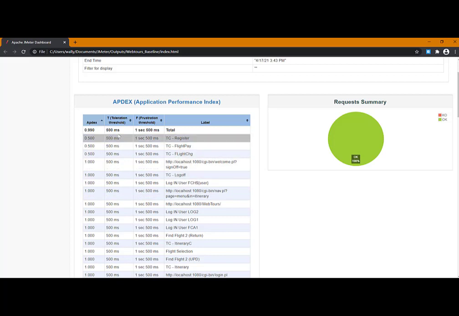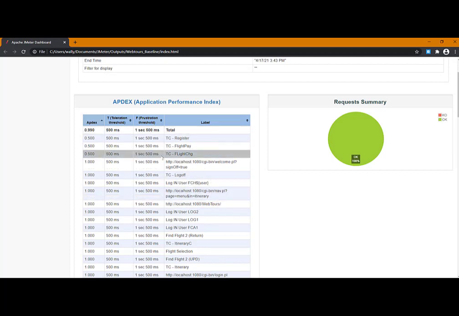But basically, you could utilize this if you have an SLA that you're trying to determine, are these transactions or processes or functions running within a certain parameter, certain toleration and frustration.